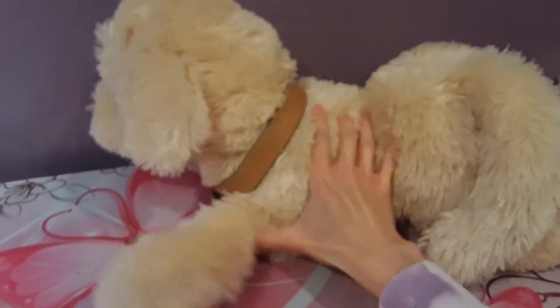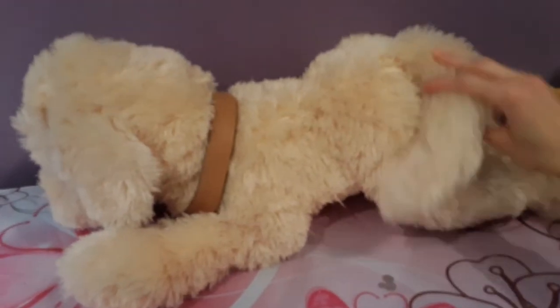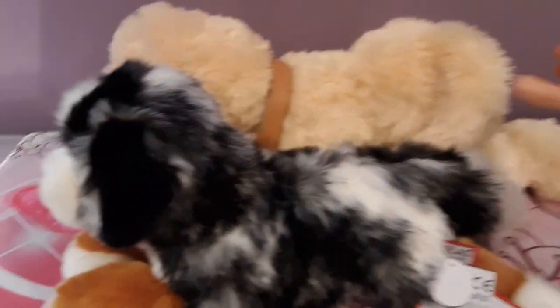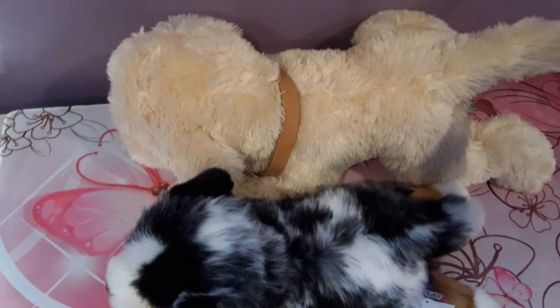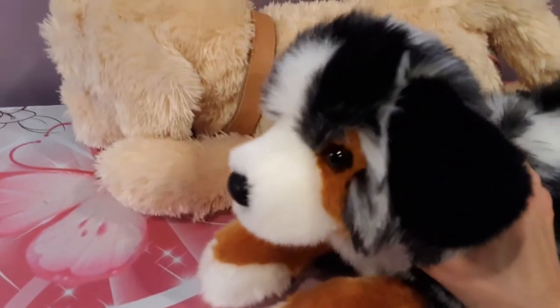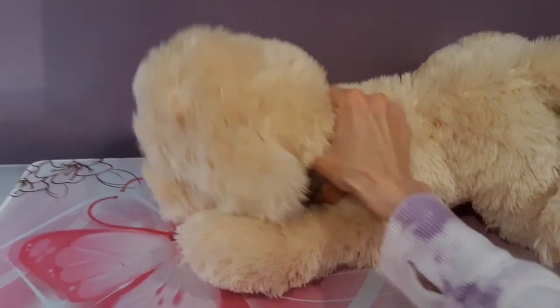Let me take a look compared to Maisie. Look at the long tail as well. So yeah, he's definitely a little bigger. Maybe not quite the size of the jumbo deluxe, but definitely bigger than the regular deluxe dogs, which are I think about 18 inches or so. So he's definitely over 20 inches.